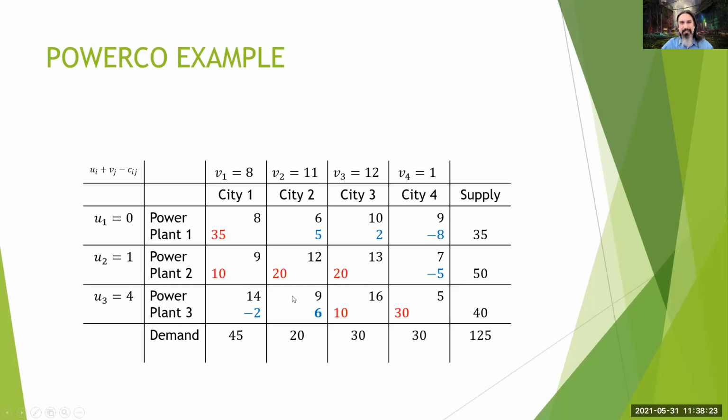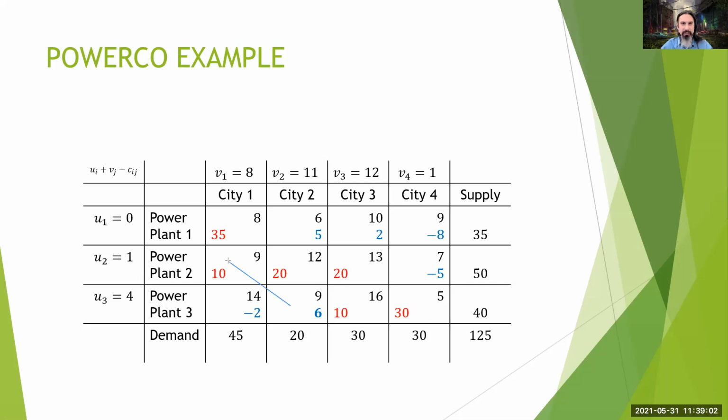So we have to find the loop. Now, what is the loop? The loop is, for example, it might be a square, it might be a rectangle, it might be some kind of a butterfly shape, but it's something that has only corners and only straight lines. The corners will be, except this pivot point, will always be on a basic variable. For example, for this one, we start from here. Let's just try to draw it. And we start from this point, the pivot point, and we will try to go to any basic variable we can with a straight line.